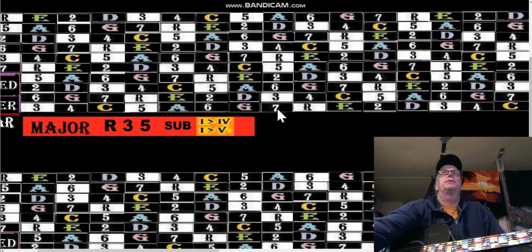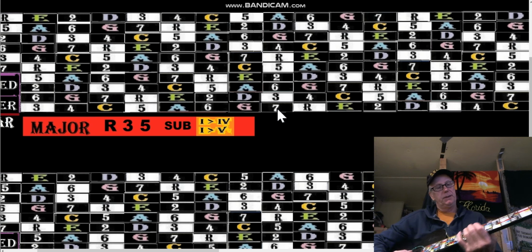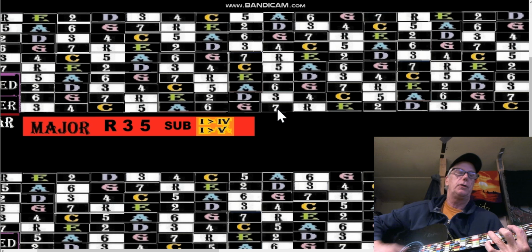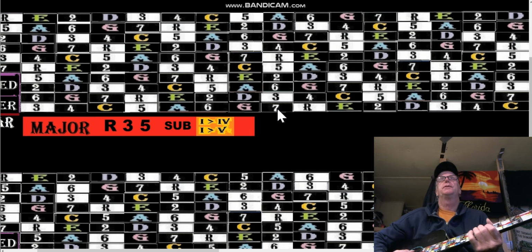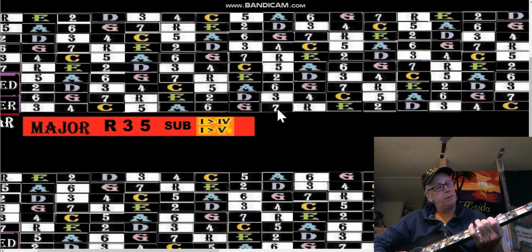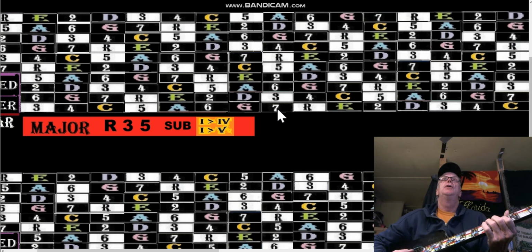Okay, so we just start the thing from G. And you do the substitution unknowingly when you just play a G chord in the C box. So we got root, 3, 5, root, 3, 5, and look at the notes playing out. It's G, B, D. We've got our first inversion G chord there, root, 3, 5, root.